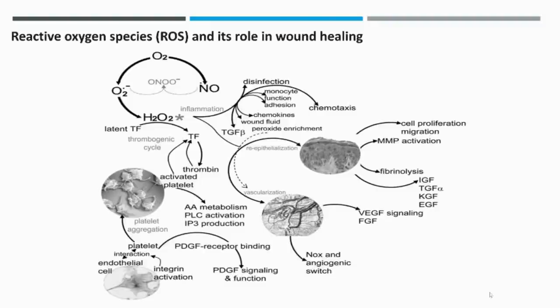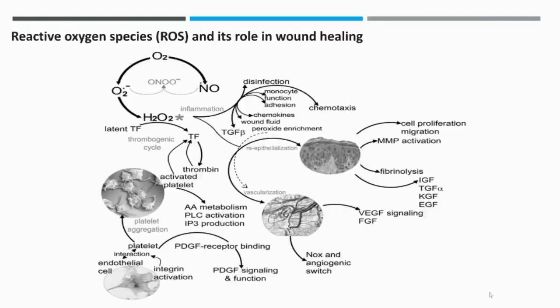significant free radical players. I'm not going into the free radical machinery here because I am pretty much aware that in a biochemistry colloquium, everyone is at least aware of what free radicals are, and what some of the key regulatory components are that drive free radical generation as well. So the site gets disinfected because of free radicals. It allows for chemotaxis. The different cell players are brought into that site. It helps with reepithelialization. It helps with revascularization, and so on and so forth.